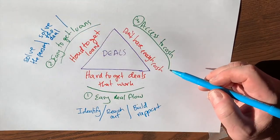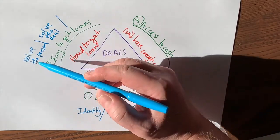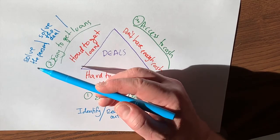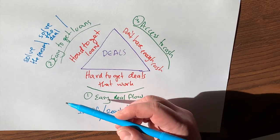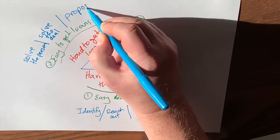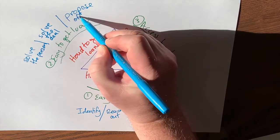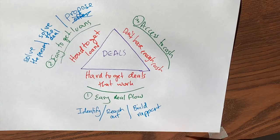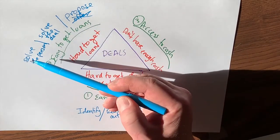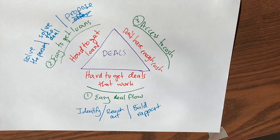This isn't normal for most real estate investors — they just dive right into solving the deal without much thought about the person. But we are going to really focus on the person throughout our whole process. Once we've built rapport and we're in the negotiation phase, we solve the person. Once we understand the elements of the deal, then we solve the deal. And once we have a solution for the person and the deal, the last thing we do is propose a solution. Most investors use the word 'offer' — we don't offer, we propose. Proposing is much more about them and what they're trying to accomplish, whereas offering is very much about us. We propose in a way that has the highest likelihood of them saying yes.